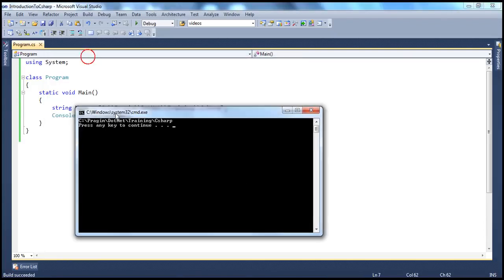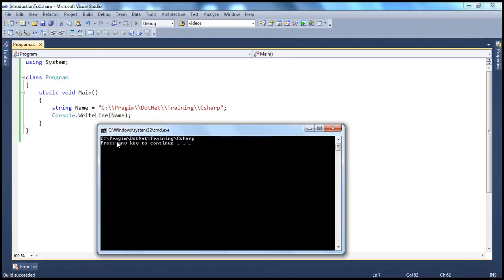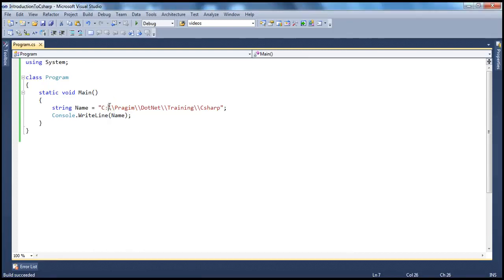look at that. Though I have double \ here, in the output I get only single \ because the C# compiler knows \ means it's just an escape sequence character to print a \. However, if a non-programmer looks at this code, it's not that readable. This doesn't look like a valid Windows path. It's like 4 or 5 folders here, so it's okay. But if I'm 10 or 20 directories deep, then I have to duplicate all these \.